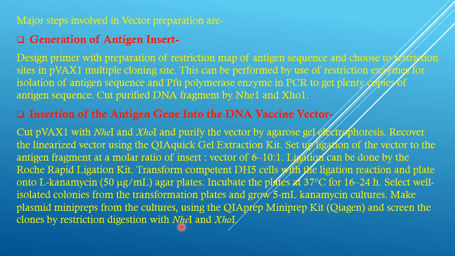If the selectable marker, the kanamycin resistance gene, is expressed, those cells will not die even though they are growing in kanamycin cultures. In that culture, if these cells are growing, they will not die because they have the resistance gene. This is how we will get to know that the plasmid construct we made is being expressed.